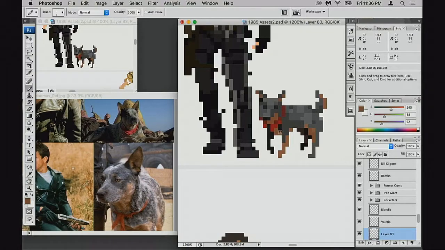Okay. No. Hold on. Tricky little guy to make.